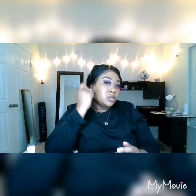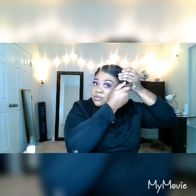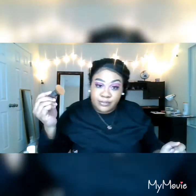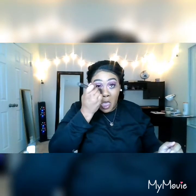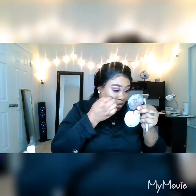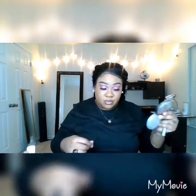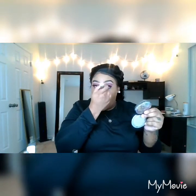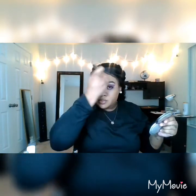I'm just gonna apply the foundation on my forehead. I usually use a beauty blender, but since doing this, I like how the brush applies my foundation. So we're gonna get up under the neck, because you don't want it to look like you've got a mask on, you know? So, I got hair on me. My eye was watering again.